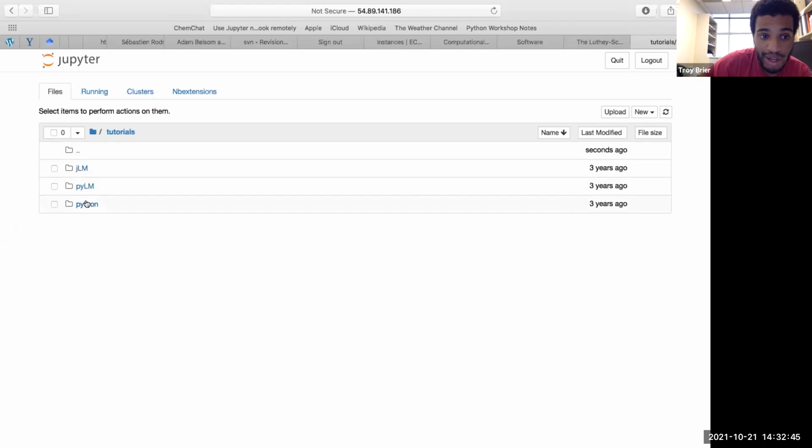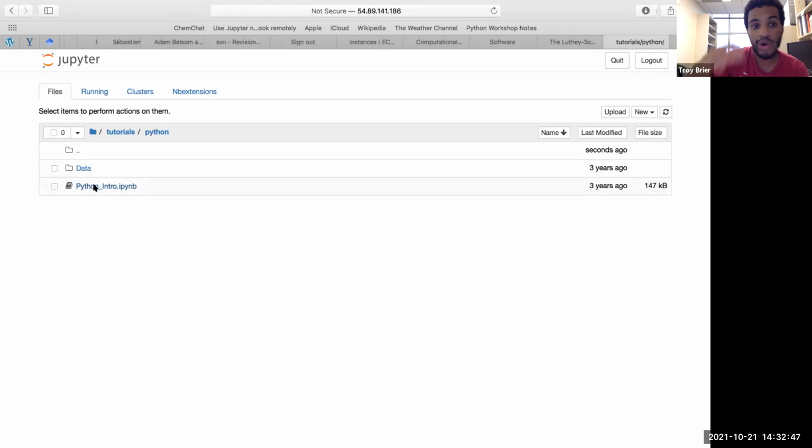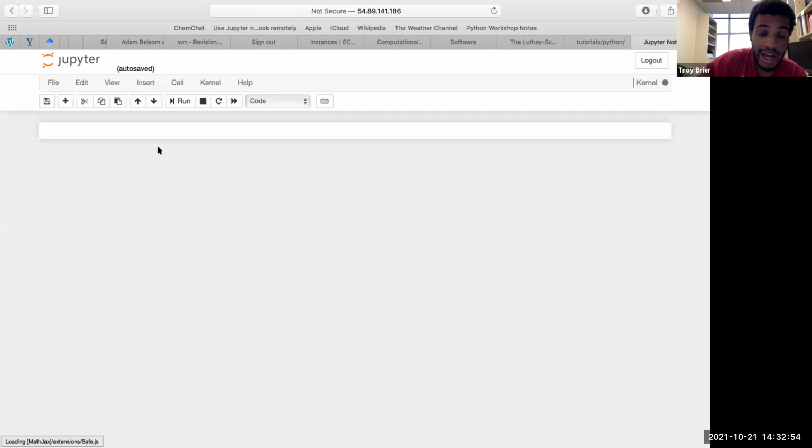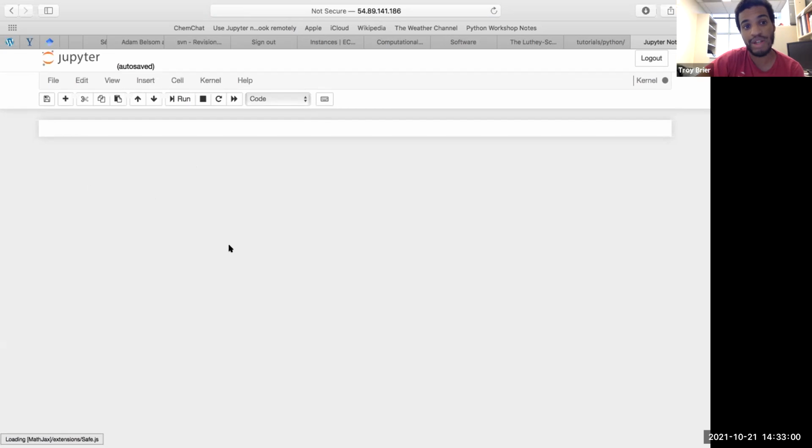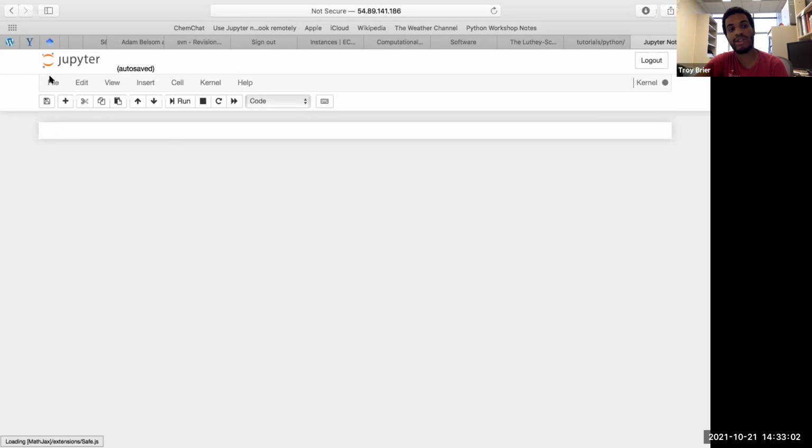The other thing at the bottom here is Python. And so that's a Jupyter notebook. It'll take a split second to load. That has just Python information in it. So if you're not too familiar with Python coding, it could be something you might want to take a look at. It'll take a little bit to load. The other thing I want to point out, and I'll just give this a second.